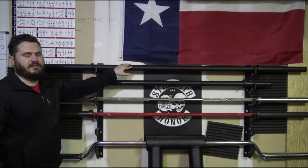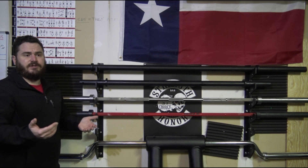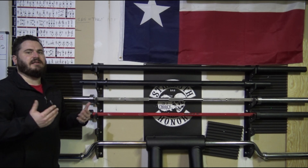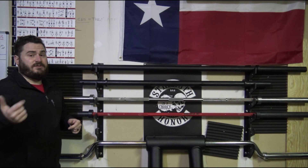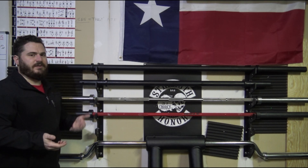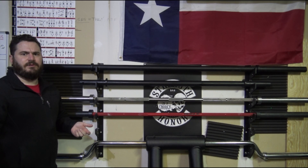This is a really nice barbell. I actually drove down to the Fringe Sport warehouse and picked it up because I got it on a lightning deal. If you weren't aware, Fringe Sport has a Facebook group you can join to get these lightning deals. I'm not sure if they give you the option to order online and ship out of state — if they do, that's awesome. I drove about 45 minutes to Fringe and I was happy to save a bundle of money. I think I picked it up for maybe $89 or $100 — it was a really fair deal.